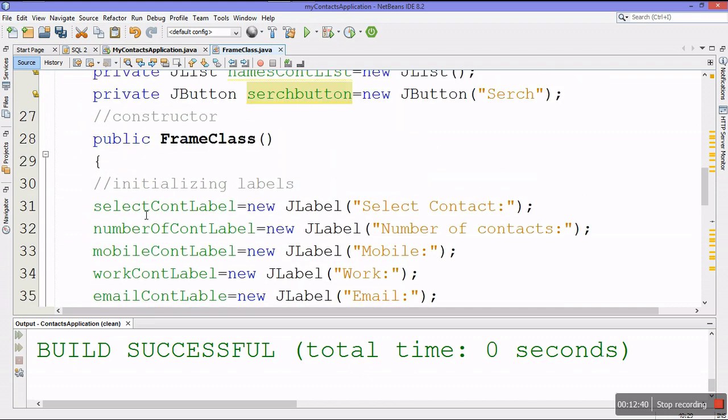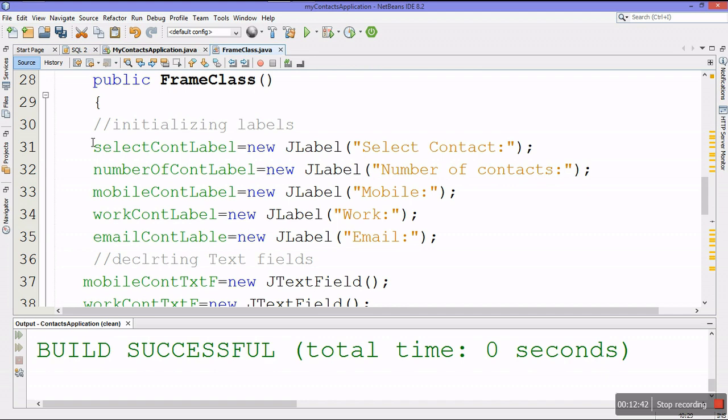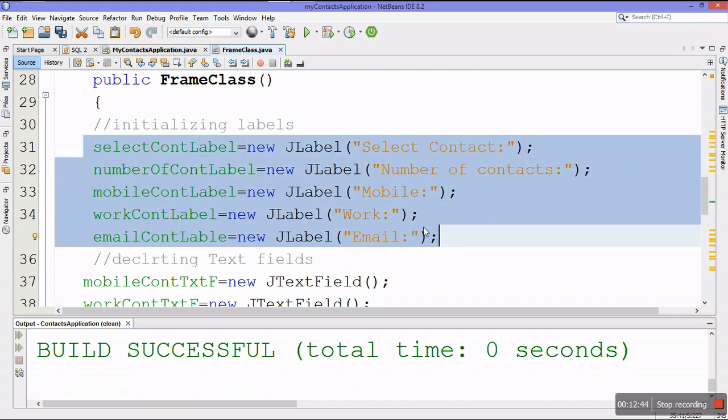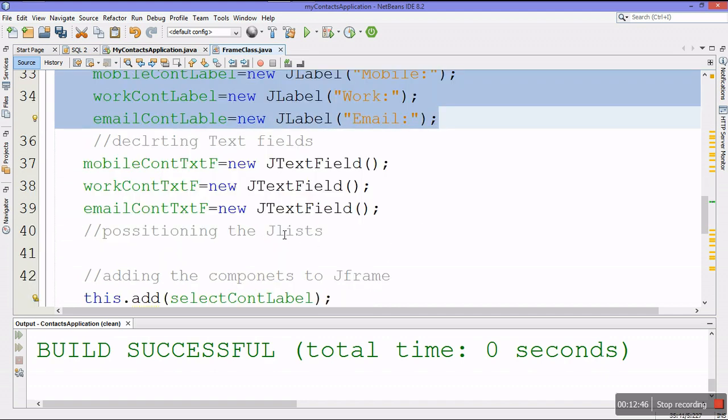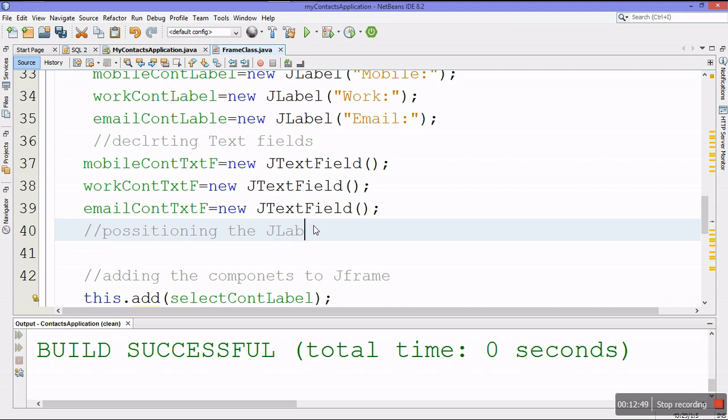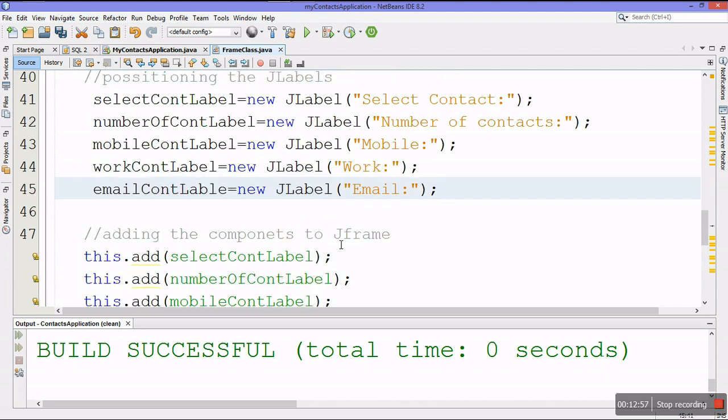I hope my spelling is correct and I hope it makes sense. So I'll copy all my JLabels. No, my JLists. There we go. Now I'm gonna paste them over here.